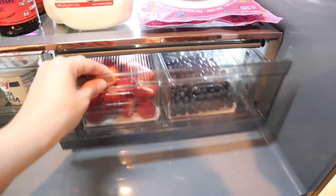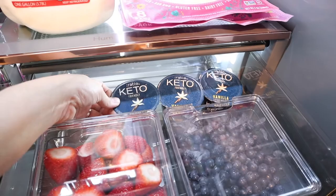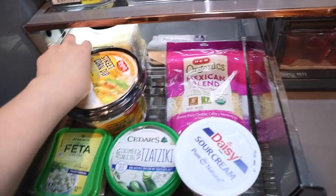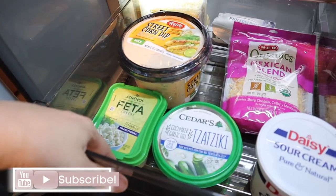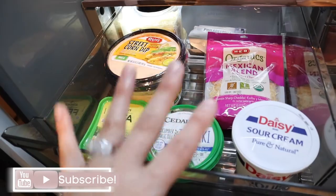In this drawer, since it's humidity control, I put the strawberries and blueberries in here with some vanilla yogurt in the back to eat together — that will be really good. And here's basically our dip and cheese drawer. It's not all cheese — here's some sadziki that I have with my hero sandwiches — but basically our cheese and dip drawer, I'm calling it.